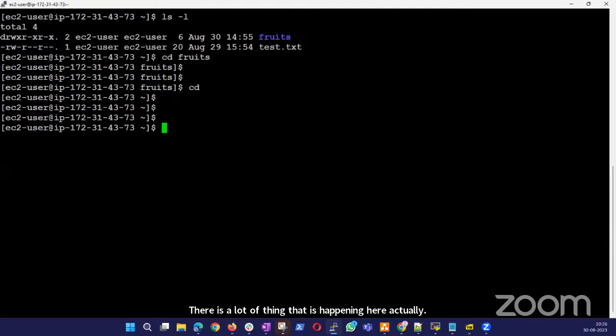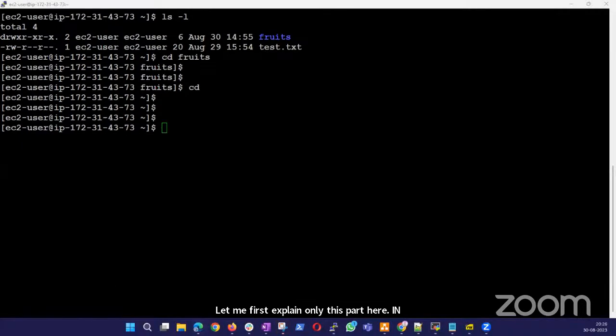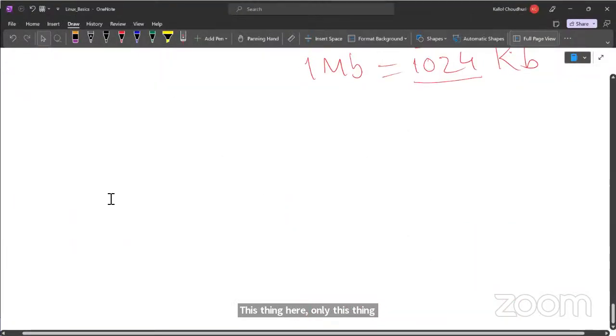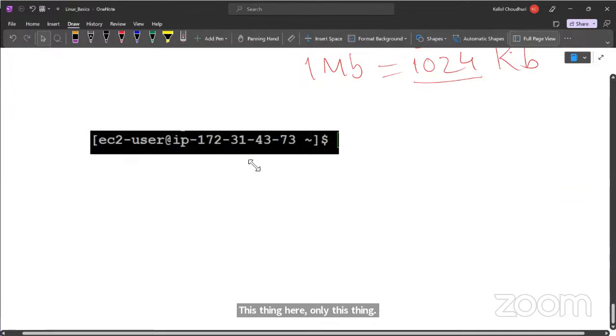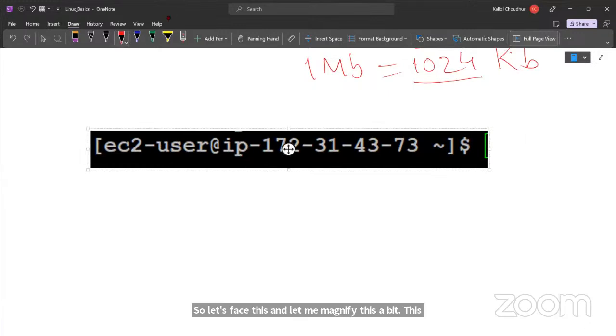Let me first explain only this part here. So let's paste this and let me magnify this a bit. This part is very important to understand.